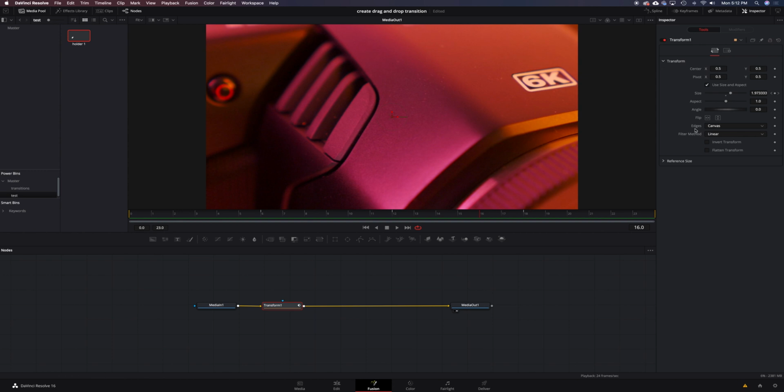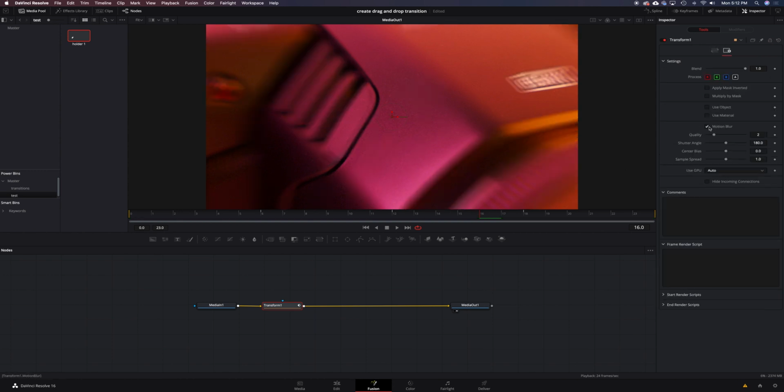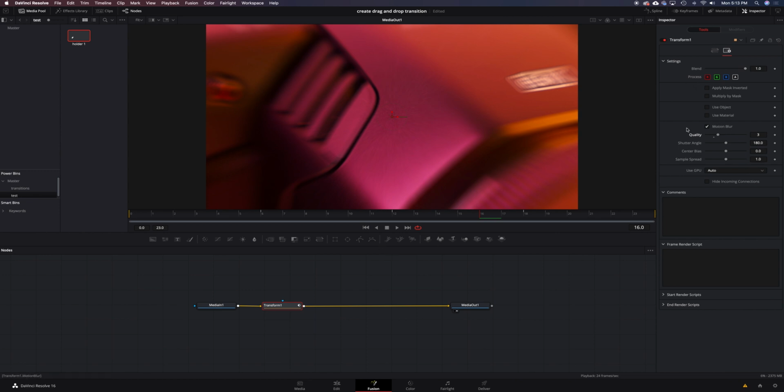To make this look a little better, we're gonna go into the settings tab right here, and we're gonna click motion blur, and we can actually turn the quality up crazy high. Depending on how well your computer is, this may put a real bind and hold on it, and even make this crash, cranking that motion blur up too high. So I kinda recommend just doing a 2 or a 3, just to give it some motion blur, but not over the top. After you're done with that, we're gonna jump back into the edit tab.